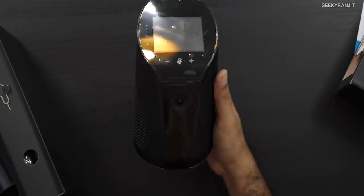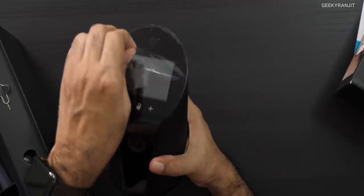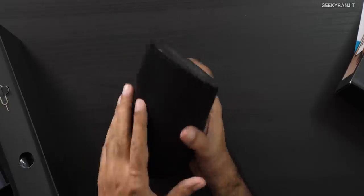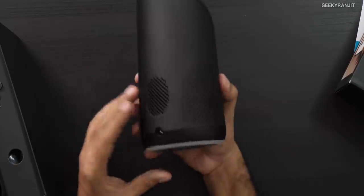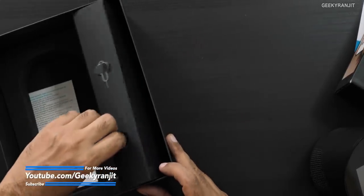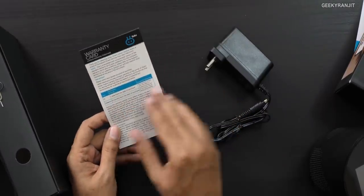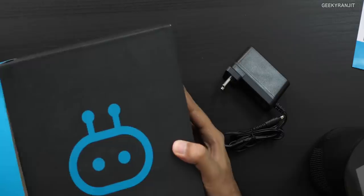It's looking nice and not as big as I expected. There's a plastic cover you can peel off — glossy plastic — and it doesn't weigh that much. It has speakers, a power button, what appears to be a micro SD card slot, the camera, and IR. We also have a 2.8-inch screen and far-field microphones. In the box there's also a booklet, a SIM ejector tool, a power brick, and the warranty — one year for the device, six months for the adapter.